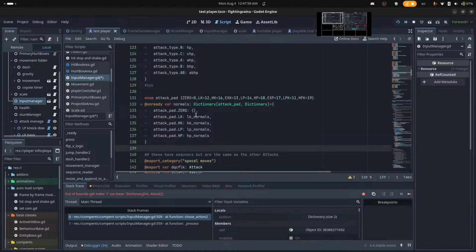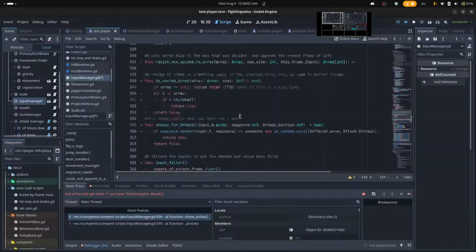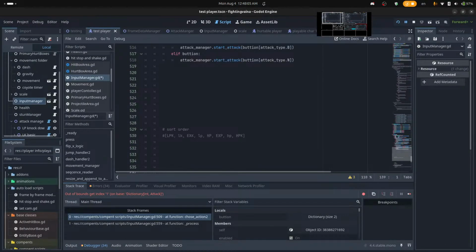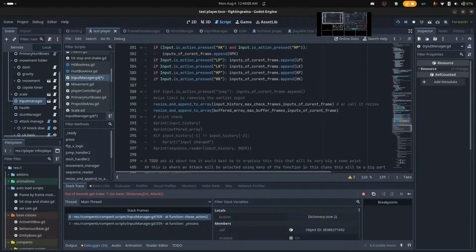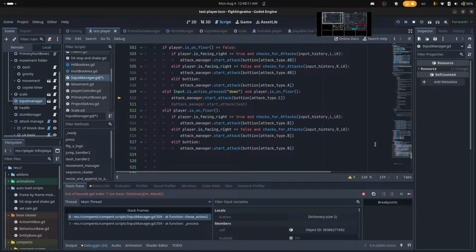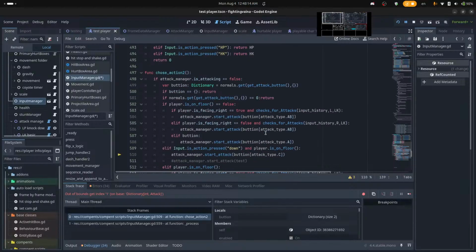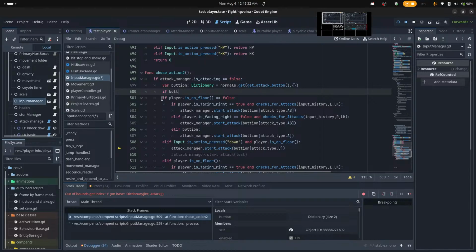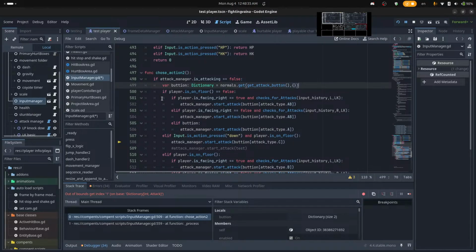What does one say? It has empty. So get attack button, get the player condition.